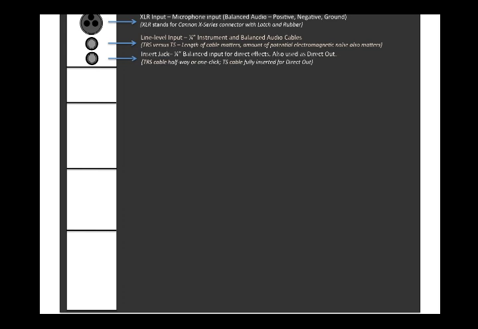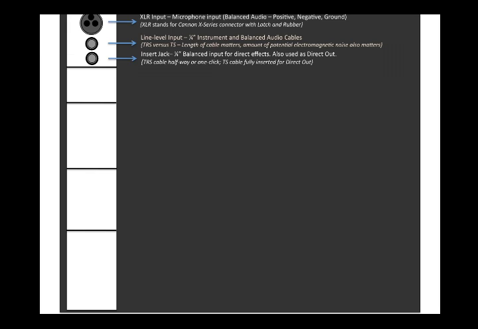Right under that, you have what's known as the insert jack. This is also a quarter-inch balanced input, which is for direct effects. So if you wanted to plug an effect box like a reverb or a compressor right into this channel and this channel only, you would use that jack. This jack can also be used as a direct out. And nowadays, the way digital audio workstations are set up, DAW, you hear that term a lot, individuals might want to run a mixing board first, and then from that mixing board run into their audio interface.